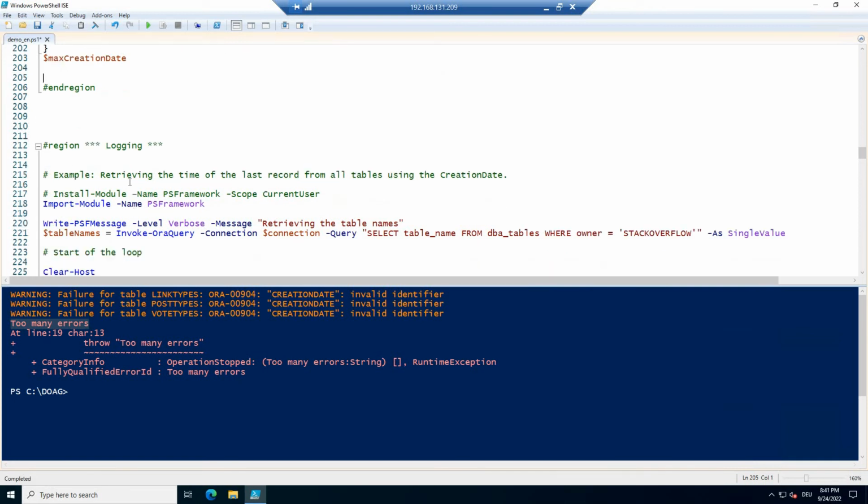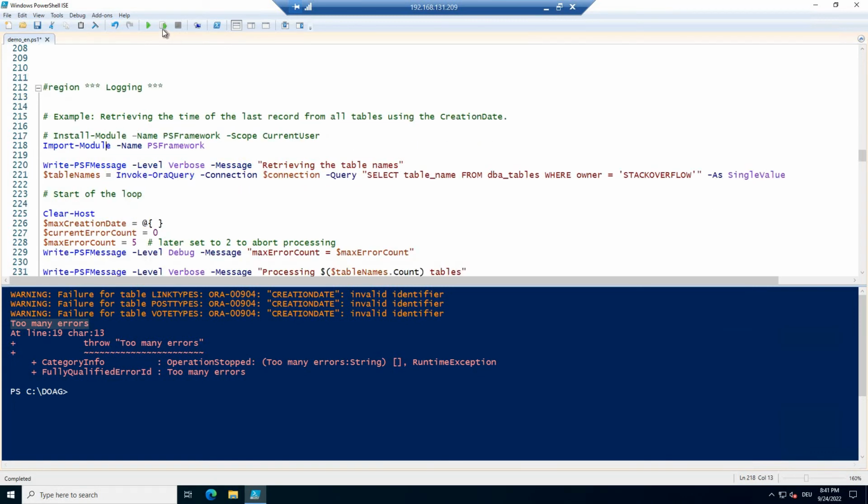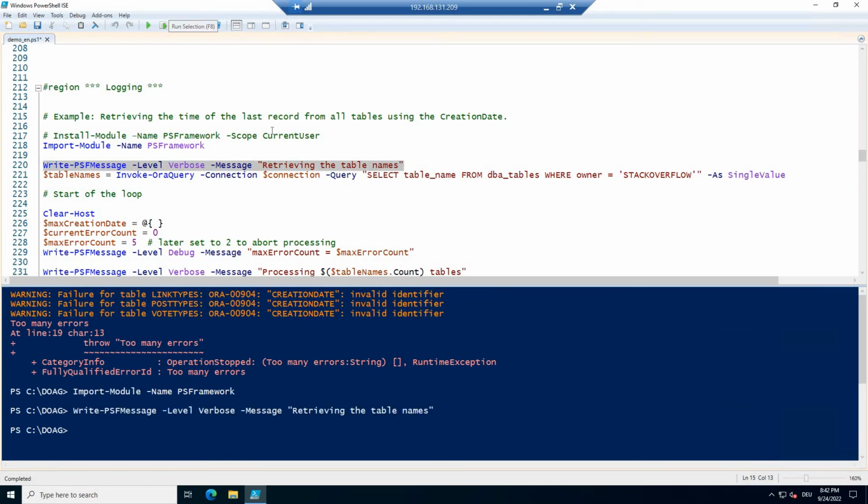And last example for now, logging. I use this logging framework. I import the module. Here's the command to install the module. If you are not an administrator, you can still install this module in the user scope. Okay, it's imported. It takes a little bit. And then I can use the Write-PSFMessage command. I can set a level like verbose, host, warning, and a message. Verbose messages are not printed on the screen, but we'll find them later on.